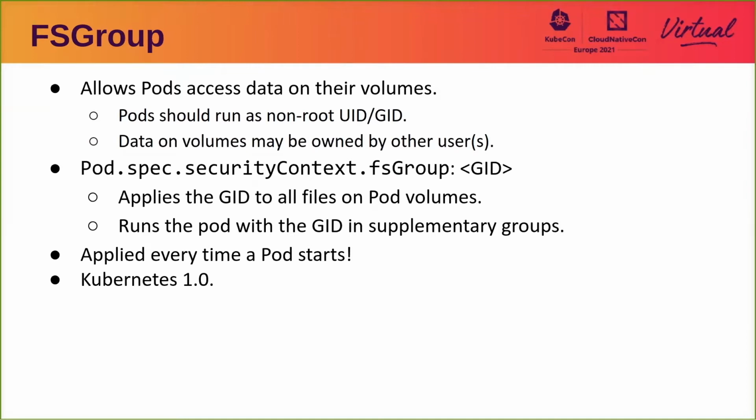FSGroup helps with that. It is an optional group ID in a pod security context, and Kubernetes will then run the pod with that FSGroup ID, and also it will change ownership of all files on pod volumes to be owned and writable by the group before starting the pod. Therefore, the pod can read and write anything on its volumes. It's nothing new. It has been in Kubernetes since forever, I think even before version 1.0. And all the ownership change is done by Kubernetes, not by the CSI driver on the storage backend.